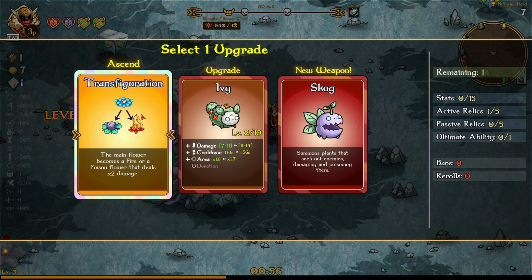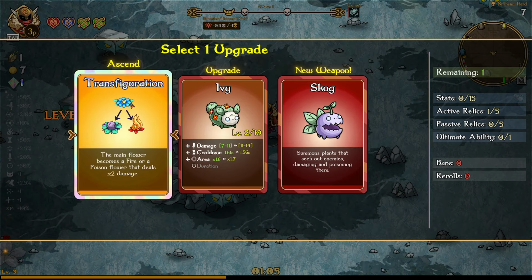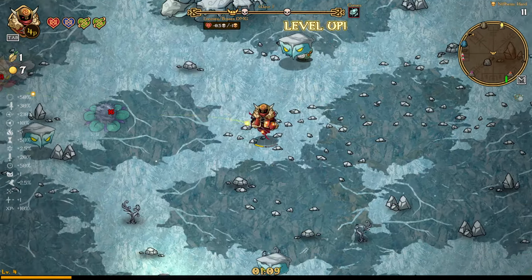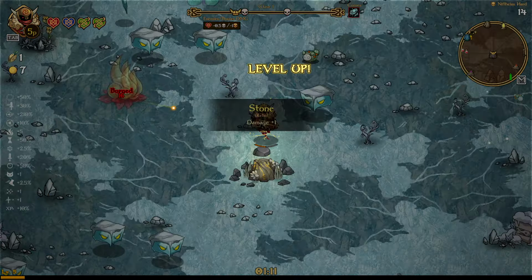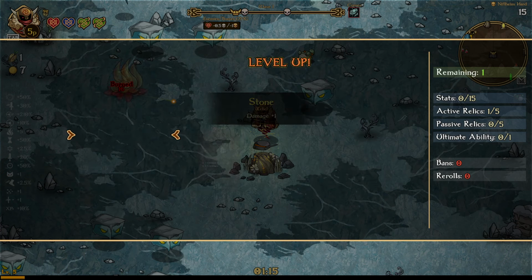The main flower becomes fire or poison flower. So that's the ascension. Can also grab a new summon. Let's get this, I guess. Times 2 damage and status effects. So we've got a free rock for plus 1 damage. Sick. Let's keep leveling Ivy here.